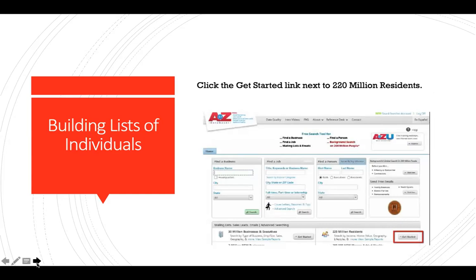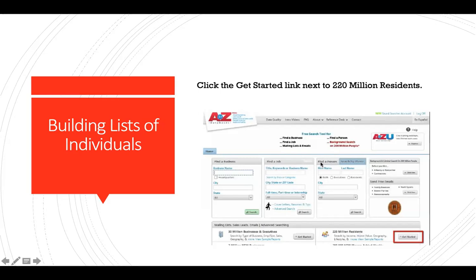Now, if you're going to be using this in a less formal way and more just looking for individuals, for different residents, maybe somebody that you've lost touch with and you are having a hard time finding them in a phone book in general, this is a place that you could try looking.